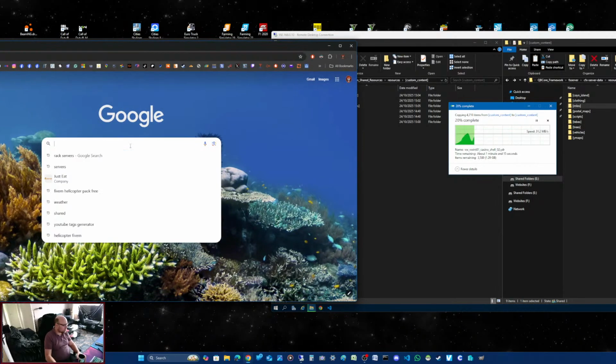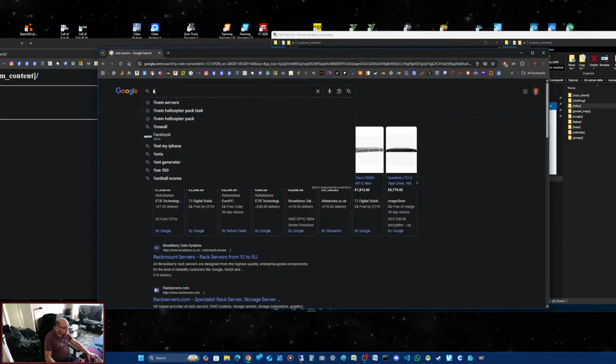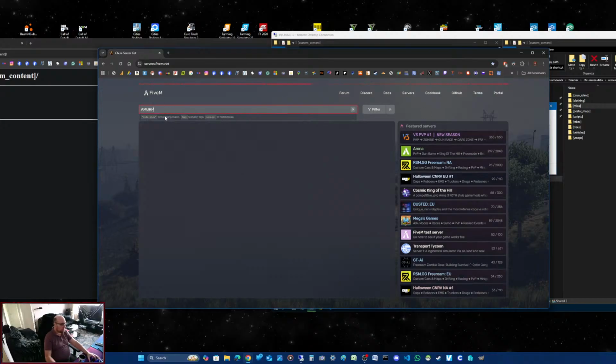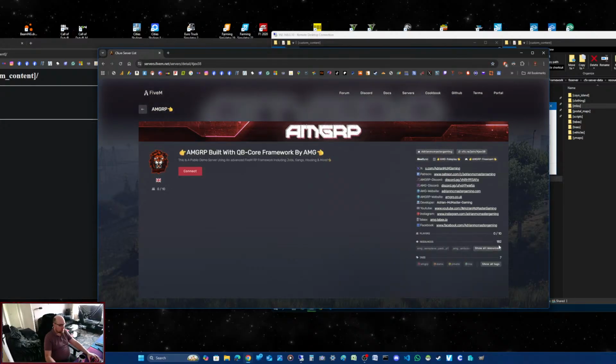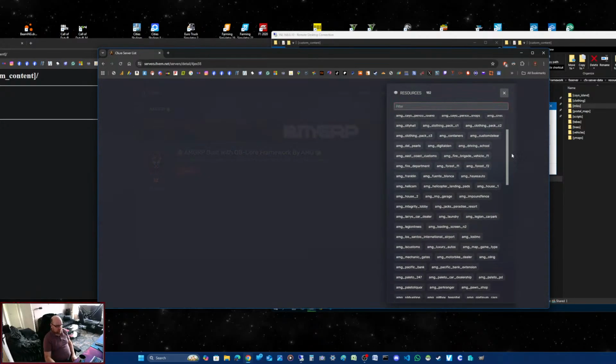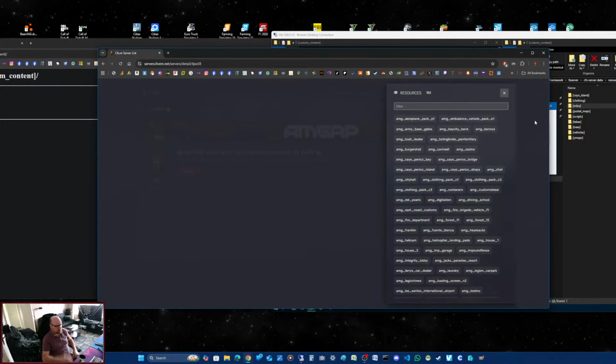Now, when you look on the FiveM servers, I'll show you this. You look at the resources, and what you'll see is everything's in folders. I've got it set up a specific way so it hides everything, because people say, oh, there's this and that and God knows what in there. So it keeps people guessing.